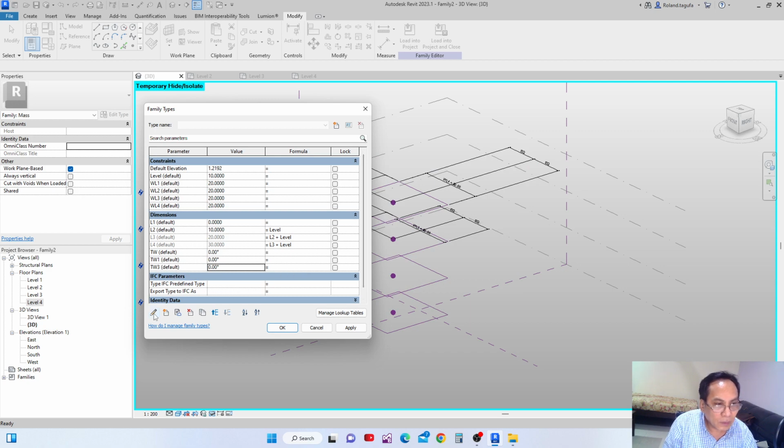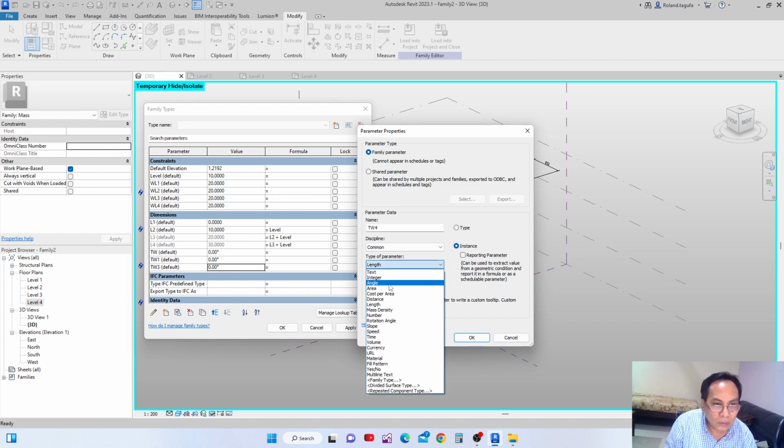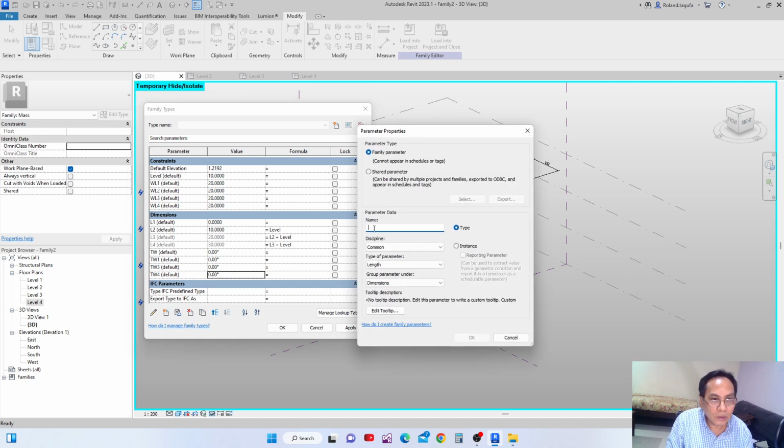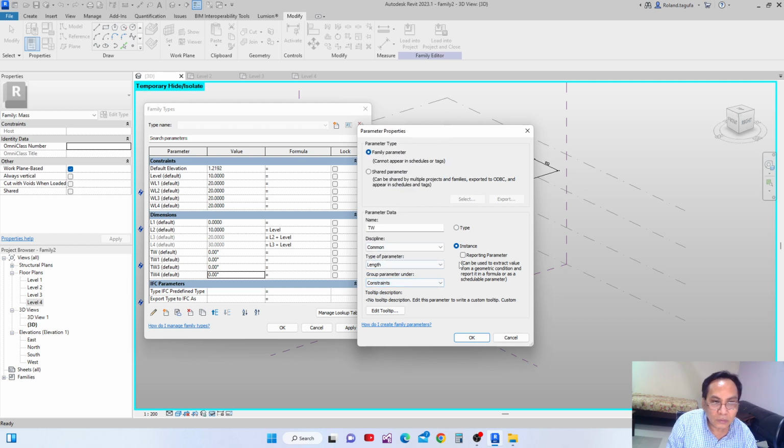And then again our last TW is TW4, and then make it instance, and then make it angle, and then okay. And then another one, I will name it only TW, capital W, and instance, and then here we will name it constraints, and then constraint, and this one also angle, then okay.